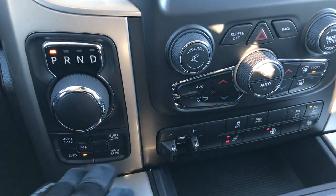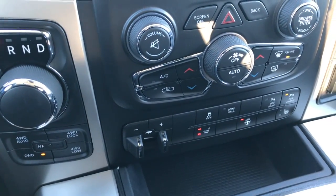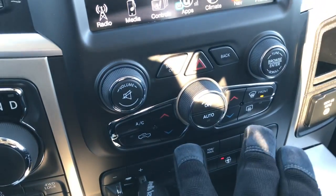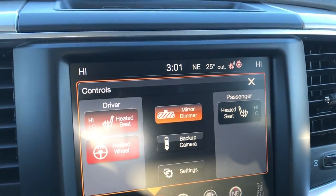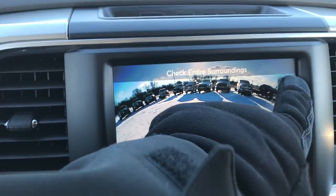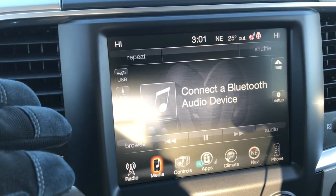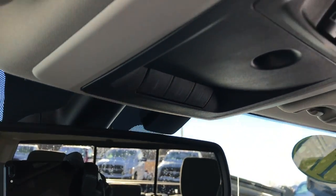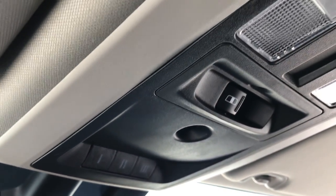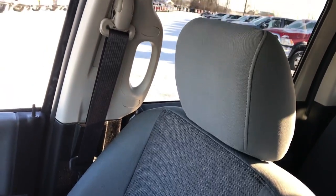It has the 8 speed automatic transmission and push button 4 wheel drive, including the 4 wheel drive auto feature, plus a factory brake controller. Heated seat and heated wheel buttons are right there, and you can turn your front and rear sensors on and off. There is stability control, dual climate control, and a 115 volt 150 watt plug-in. You can control and view the backup camera at any time — in park, driving, it doesn't matter. There's AUX, USB, and Bluetooth for your cell phone. Up top are the 911 and assist buttons, which are always active with no subscription required. Also has the HomeLink system and power sliding rear window. The passenger seat is very clean — no rips or tears — and it does have side curtain airbags. The passenger floor mat is in excellent shape.